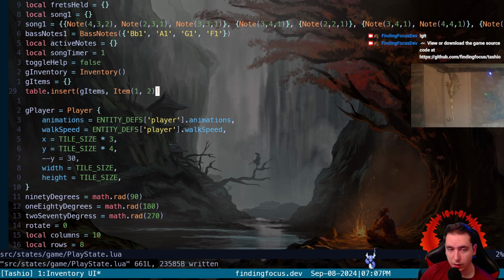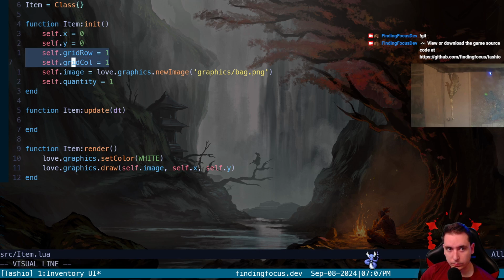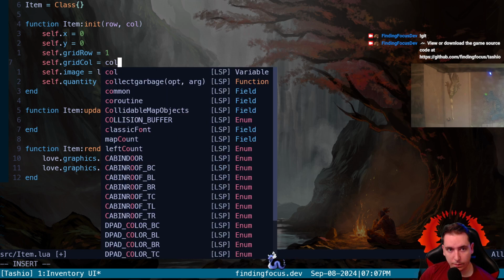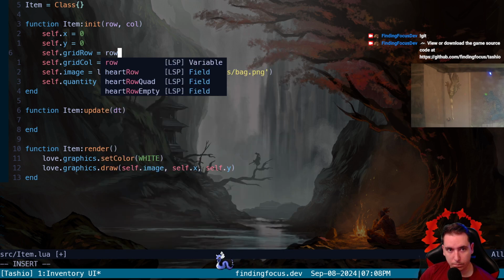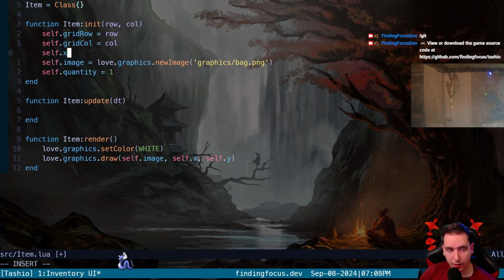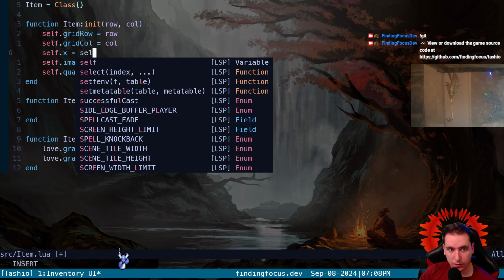And we'll start there. So if we go to our item class, we would want our row and column to be pulled from the parameters. So we'll call this row and column. And then we want to essentially set our X position to be the row, whatever the grid row is.